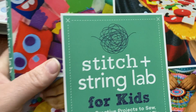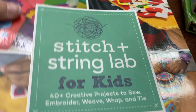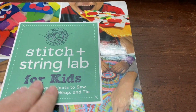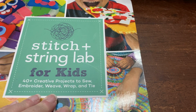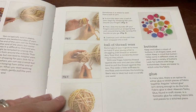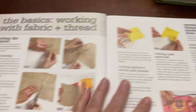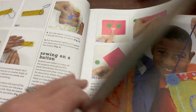And then the last one that I got, I actually already went ahead and found a used copy on eBay because I just love this book so much. This is Stitch and String Lab, 40 plus creative projects to sew, embroider, weave, wrap, and tie. And this is more than just, it's not really like traditional sewing. It's a lot more creating almost art, I guess, like fiber art in a way.